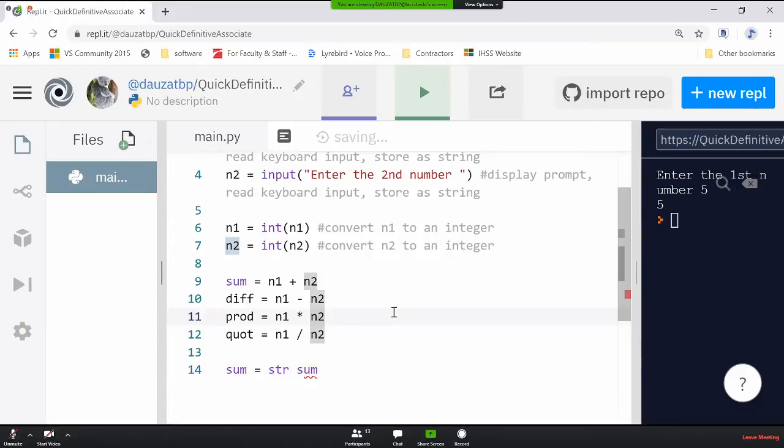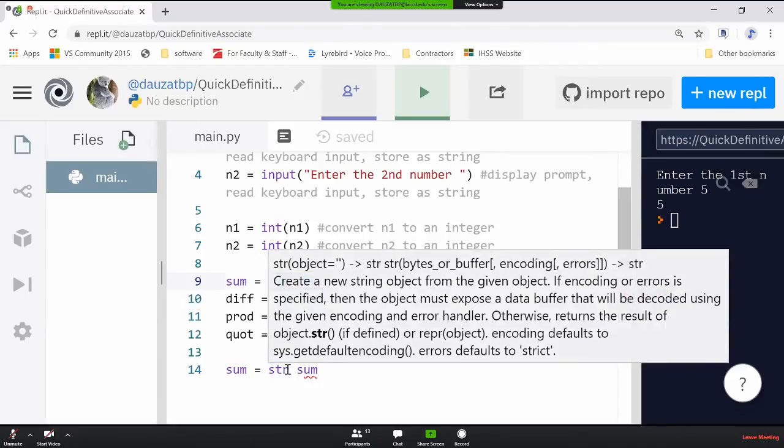You've got to say, okay, str and then sum by itself. What's the operation? What's happening? So here you've got number, operator, and then number, so the compiler can figure out what it's going to do. Here's the assignment operator. You evaluate this expression on the right by doing the addition, then you assign that result to sum.